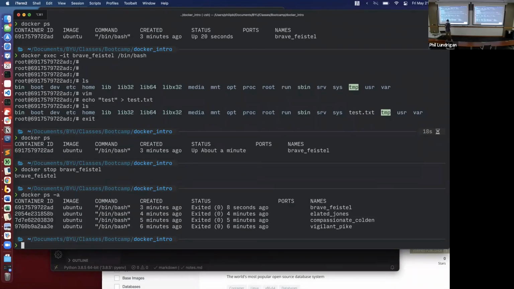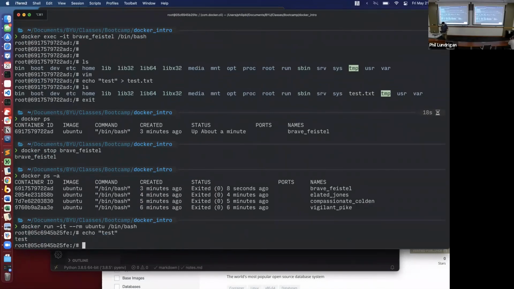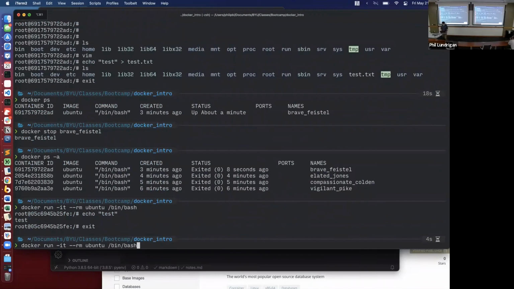And so anything that you want to save, you want it somewhere else, not just in the container. It's such a common practice with Docker that there's a special command line option, --rm. What this will do is bring up a container, execute this command, which in this case is interactive. When I close out of it and bash exits, it then deletes that container for me. Let's run that, echo test, we run a command, you leave it, and there it's gone.